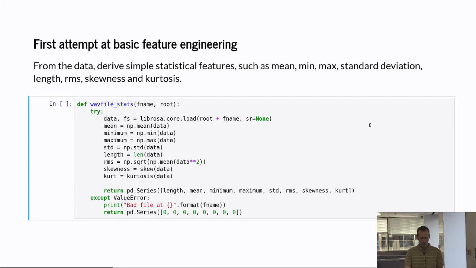So here's a... I'd like to get started when I'm doing a Kaggle competition with essentially the Hello World version. Try to just make sure that you're creating your submission file correctly on really, really simple features. So here what I'm doing is loading up the data file, that's just the audio file, and taking just a few statistical things: the mean, the min and max, standard deviation, length of the file. RMS is basically the power in the audio. And skewness and kurtosis have to do with essentially the shape of the distribution of the data. Yep. Microphone.